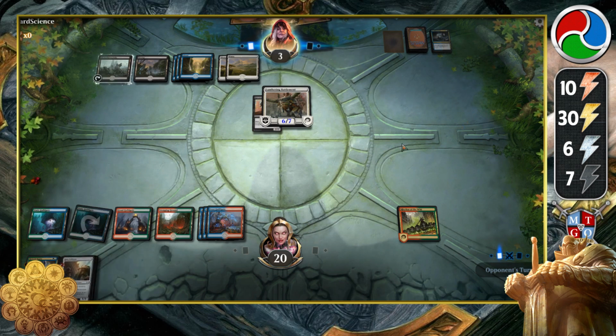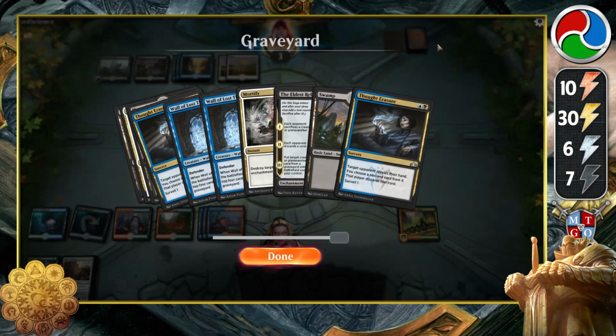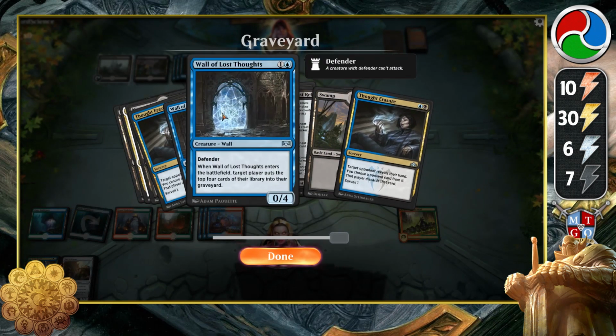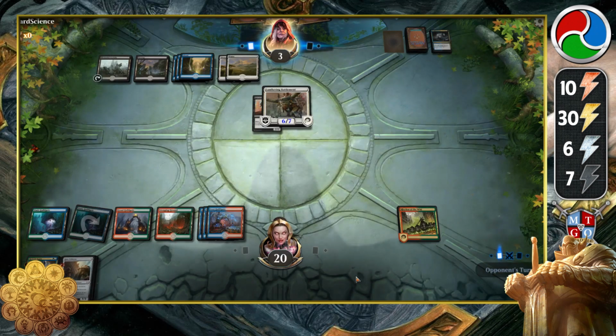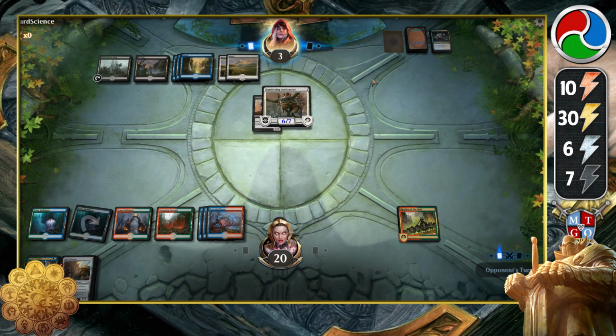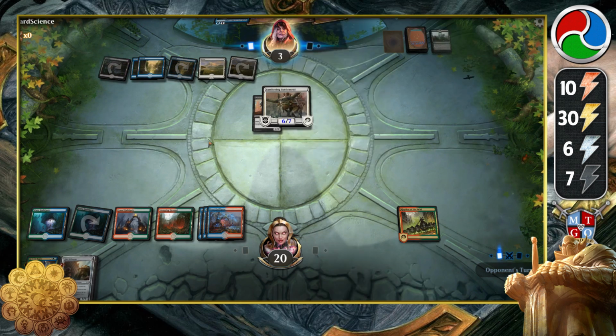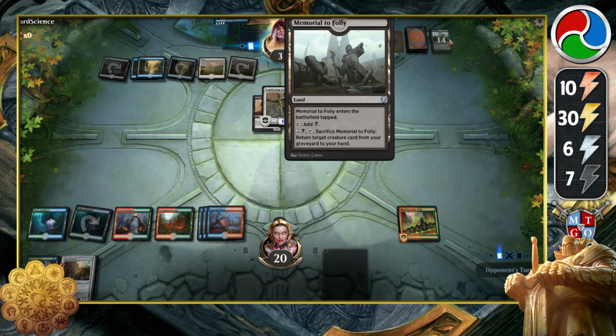If they stabilize at 3, this is going to be pretty cool to see, because I think our opponent did mention it was some sort of combo deck. So they go for Well of Lost Thoughts. Maybe they just mill us out somehow with Lumbering Battlement. Either way, I really enjoy Lumbering Battlement as a card. It's a pretty goofy looking card. Okay, so they end up going for the sacrifice. They get down Well of Lost Thoughts after sacrificing the Memorial to Folly.